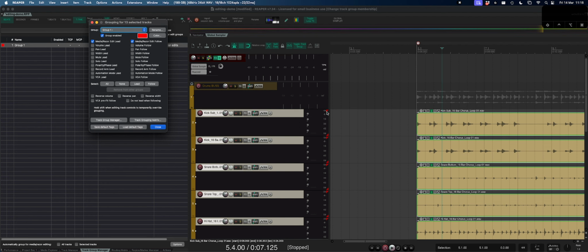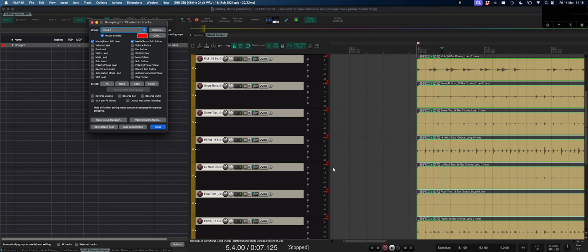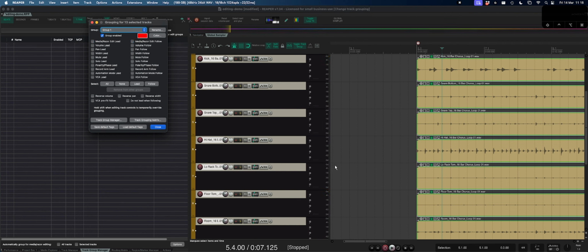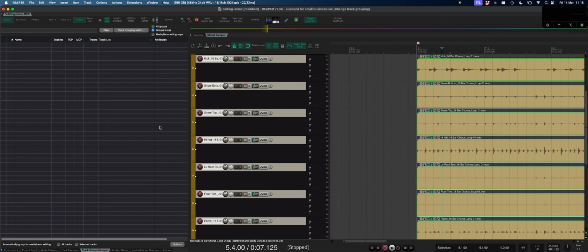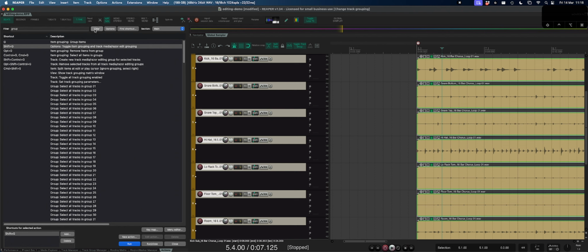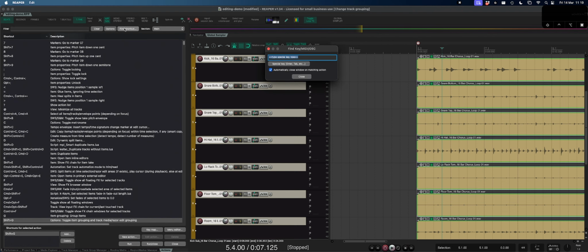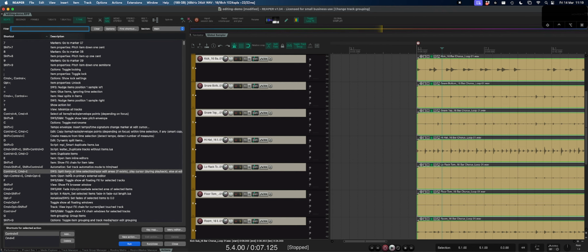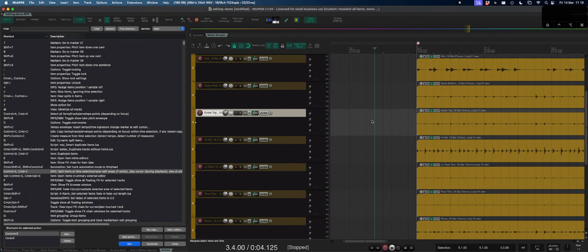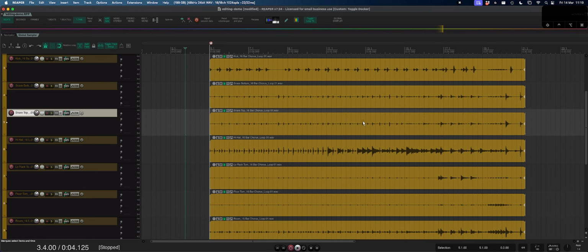And here we can see that we have media item razor edit lead on the top left, and then follow on the bottom right over here of each track. But I don't want to group these tracks, so I'll do Control Alt Shift G, a bit of a claw hand maneuver over there. And then the only other thing that I really have here is, instead of the default S for splits, I've got this split items at time selection razor edits. This is an SWS action, and I've got it bound to Command E and Control E for when I'm on Windows. A lot of my key bindings are inspired by Pro Tools workflow.